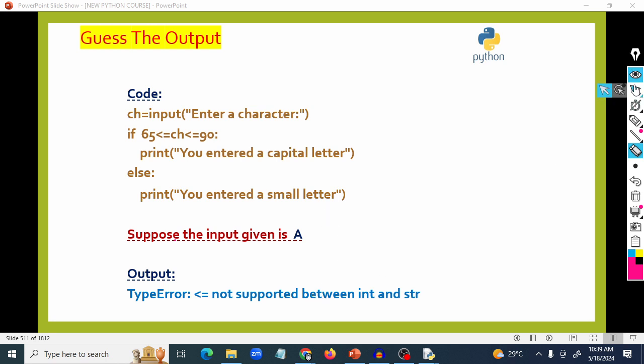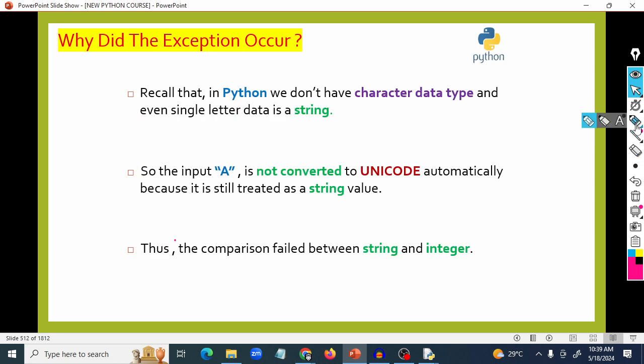Recall that in Python we don't have a character data type and even single letter data is a string. You know that already from when we discussed data types. Whatever you give as a character will be taken as a single letter string. So the input A is not converted to Unicode automatically because it is still treated as a string value.